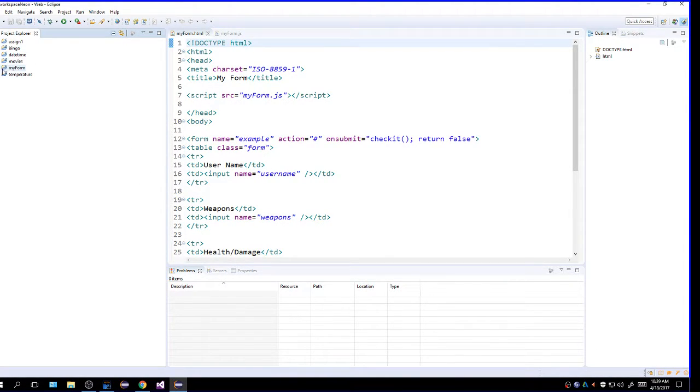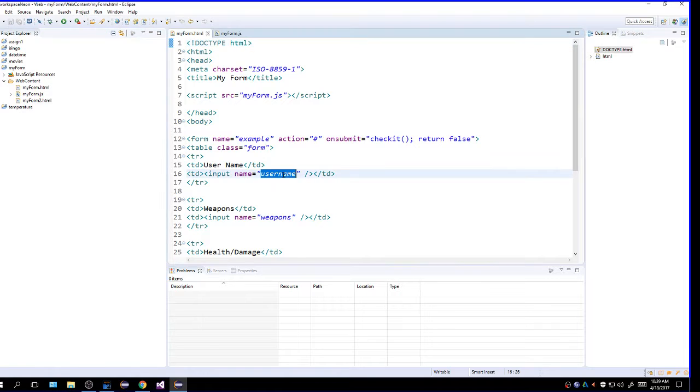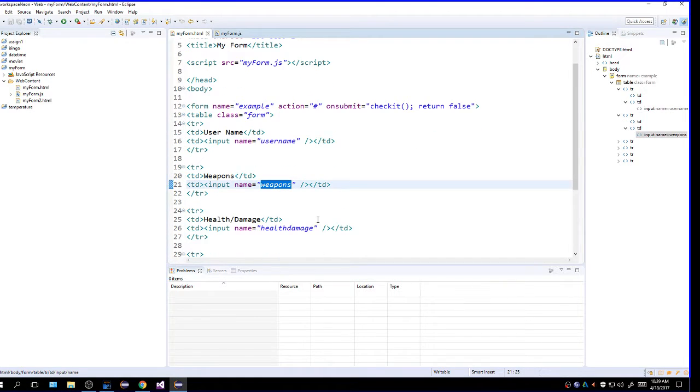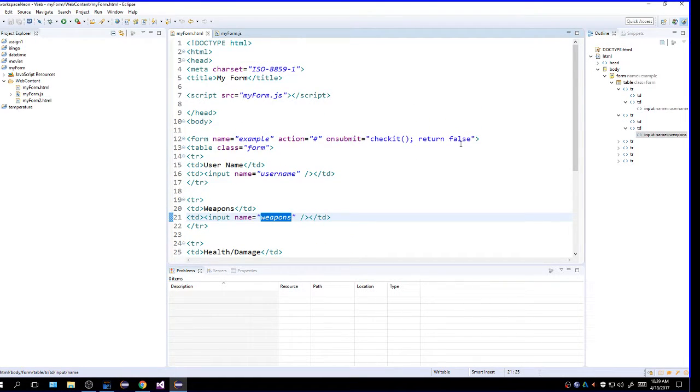So basically, we have a simple form. Whatever form you have, the username, weapons, whatever that is, a simple form. And then of course we don't want to do anything, just do nothing, right? You call whatever function you want to call. You check the items.